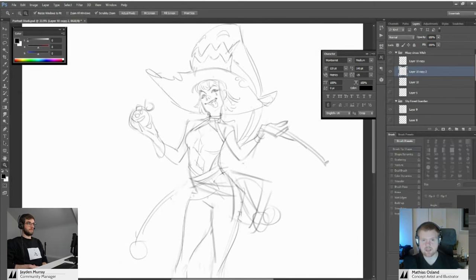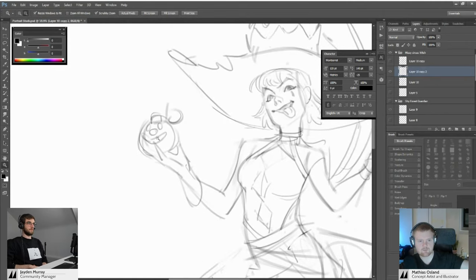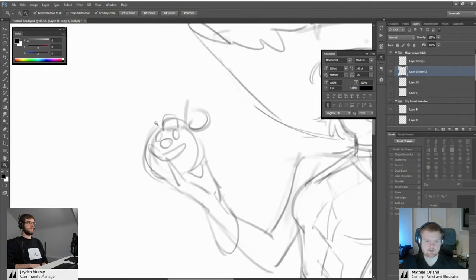Usually I think about big and mediums first, and then I leave the small shapes last, because I see them as details. And once you zoom in, you can also play with it, because I look at big, medium, and small infinitely. So if I zoom into this little grenade here, I can also apply big, medium, and small here.